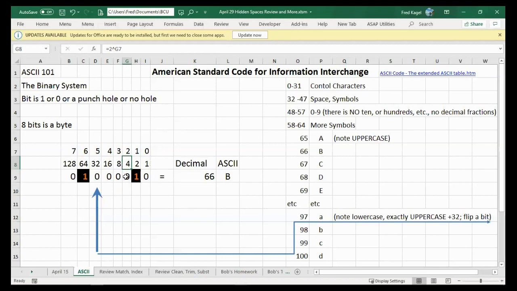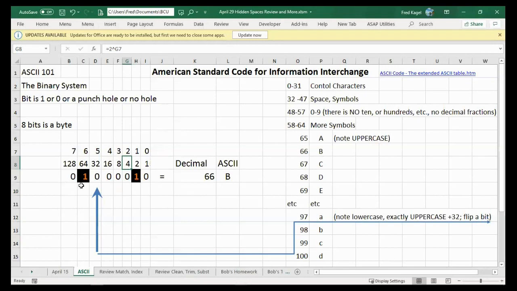That switch is not on, so it doesn't have the value of 4. If this switch is on, it has a value of 2 to the third power, 8. This switch would be 2 to the fourth, 2 to the fifth, 2 to the sixth, 2 to the seventh. So these are the values if those particular binary switches are turned on.